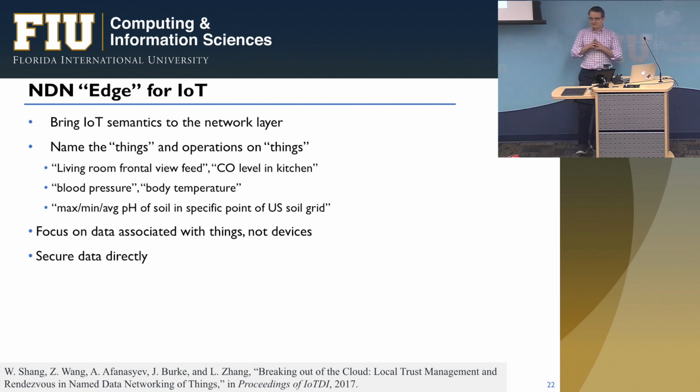So there is an alignment of the networking and the application semantics, so you don't have to change it when you develop an application or an IoT framework. You don't have to think about devices, but rather temperature, or, if you're talking about smart agriculture or smart farming, the heart rate of the cow.